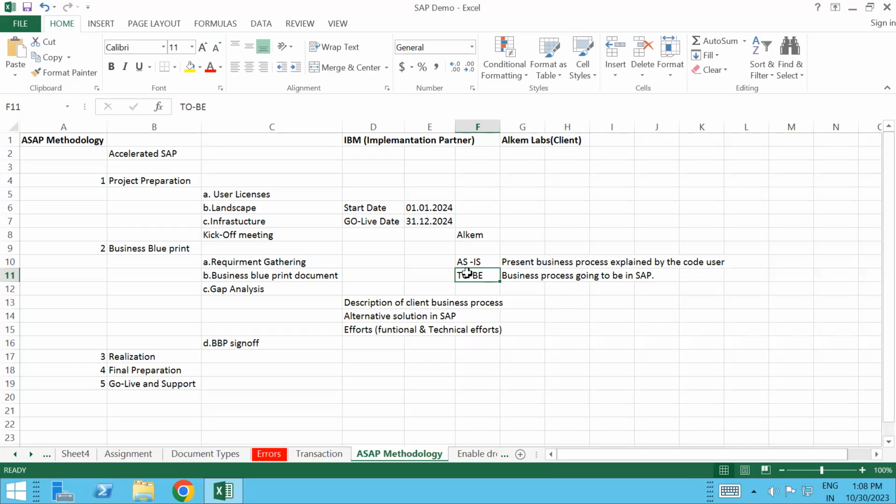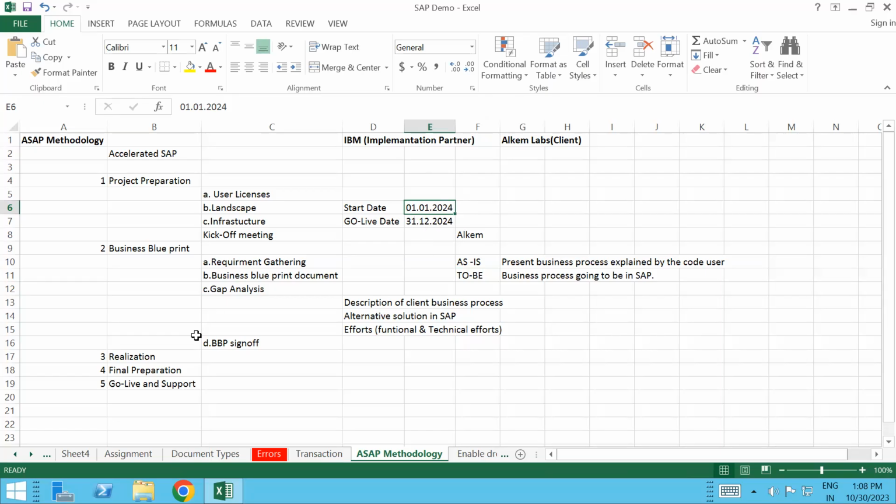So what we did, we sent a mail to the core user asking for the confirmation. If they have not signed off, you should not start the project. Even if they mentioned the starting date of the project is 1st of January 2024, until you get the sign off, you should not start your phase.